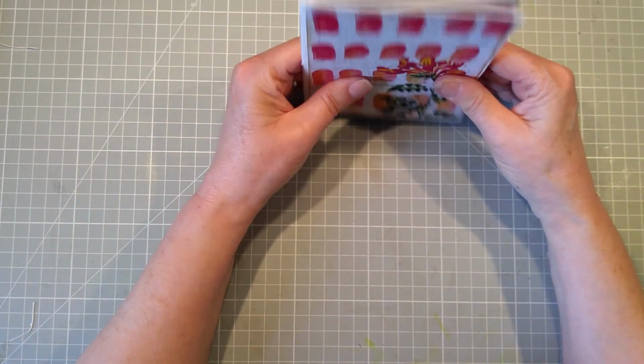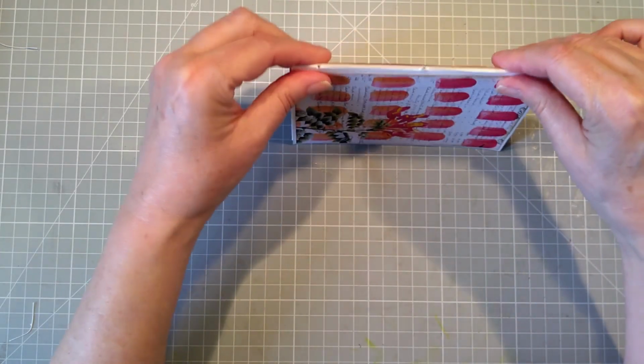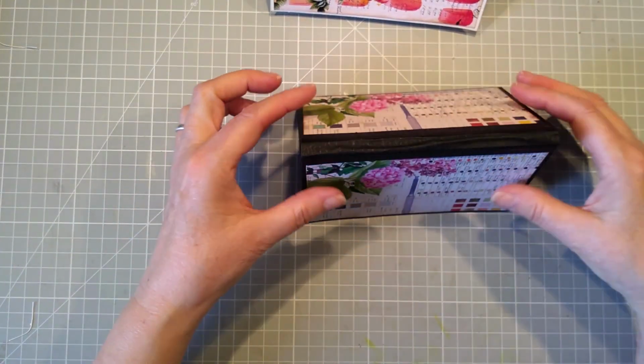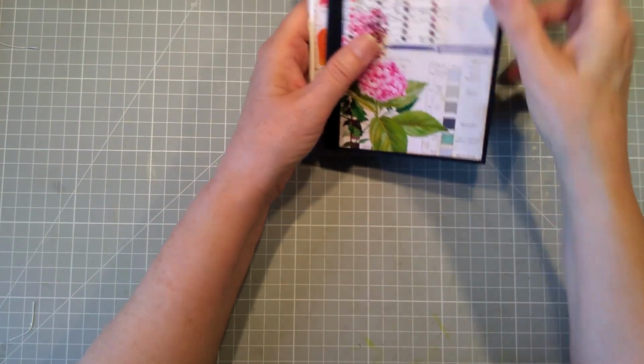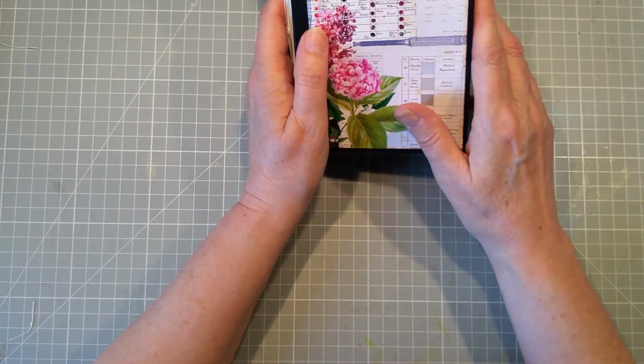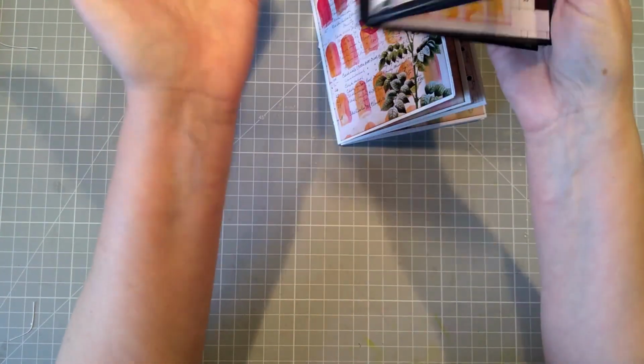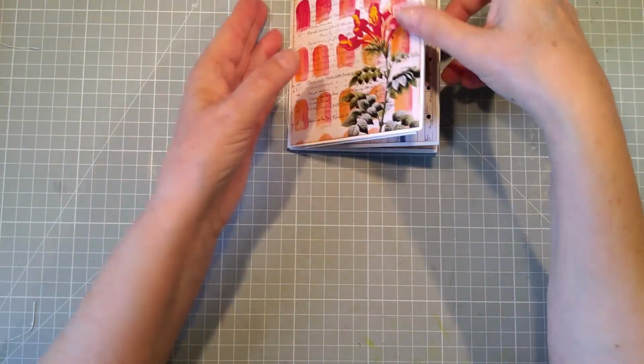Now it's pretty stiff. And as you can see, I've just literally made it into a booklet without a spine. The first one I did slightly differently. I made a spine, and that makes it just that little bit tinier. Not much, but a little bit. But if you make a spine, you can put more pages in, though I haven't. Anyway, that's where we are with that.